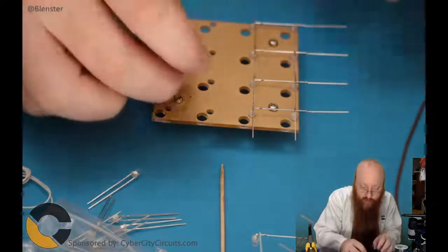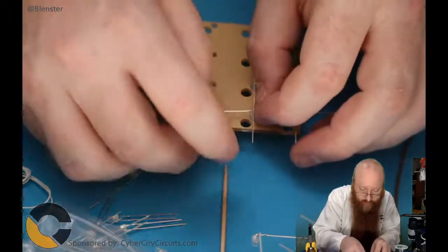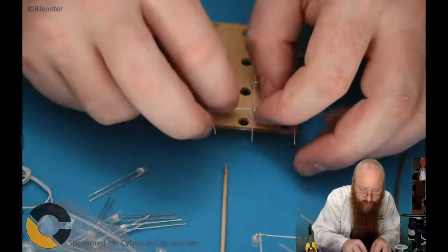We are in the rinse and repeat section. Sorry, it's going to be a little more boring.